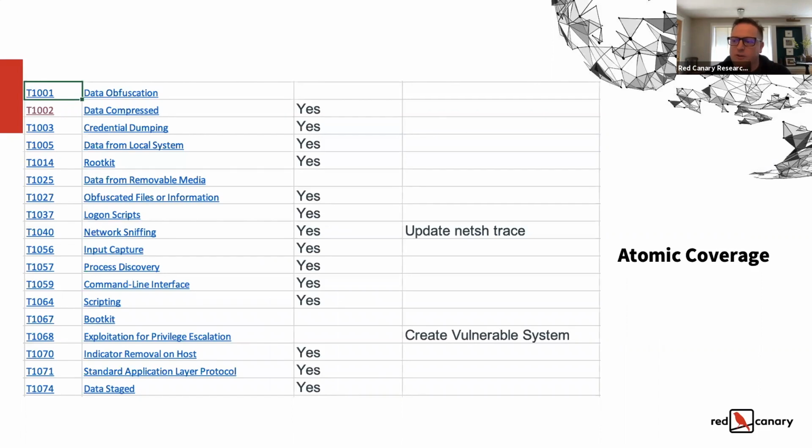So this is a really interesting one I pulled up just this morning. I wanted to see, given a group, what coverage do we have in ATT&CK? We had about 31 of the 48 techniques that were listed on that page. So a pretty good start for coverage. We'll get into some of the specifics in a moment, but this is really just something we can do in Excel. We'll show you some scripts a little bit later, using the MITRE API, to go pull that group down, pull down their techniques, and map them together.